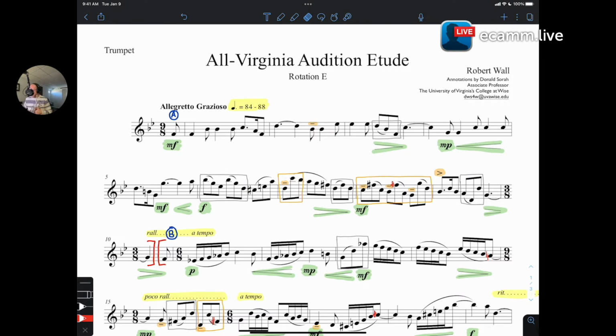Okay, so that's enough talk about the rhythm. Let's move on and discuss the key and the pitch of the piece, at least in this section. So in the first section here, we are looking at the key of, yes, B flat, the key of B flat. Let me pull up my slides here.